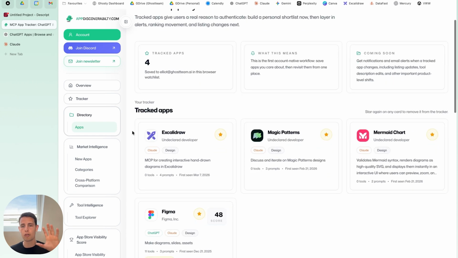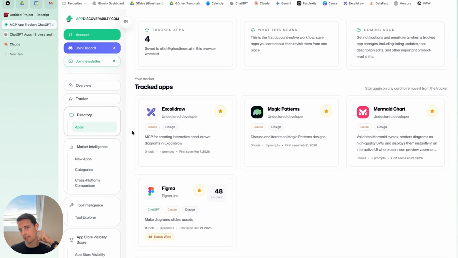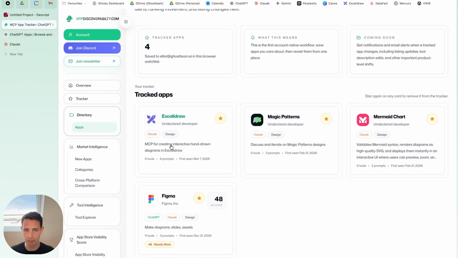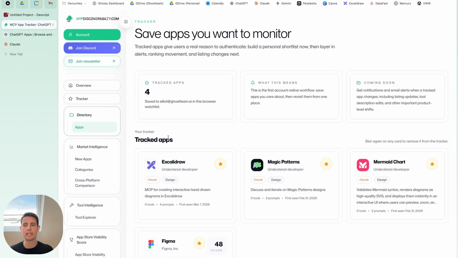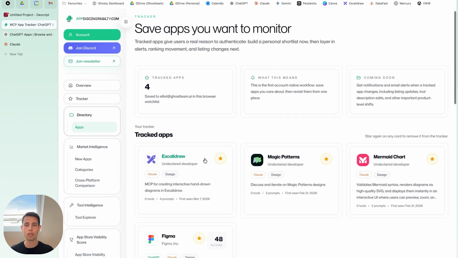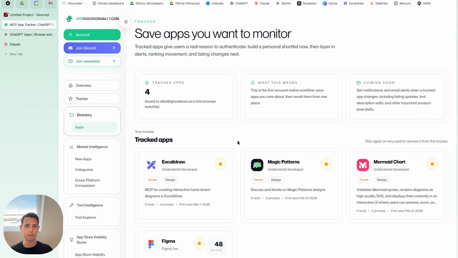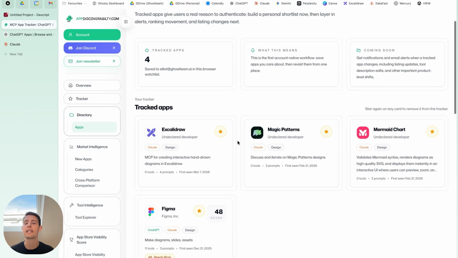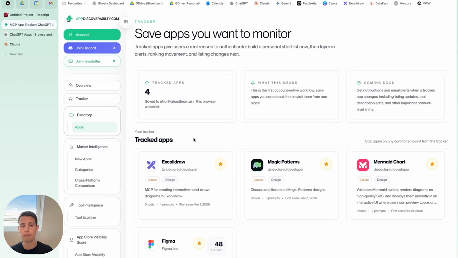I can then see and track these apps. So that means it's one really easy place for me to go and find them, and I can then see a little bit more information on them. Interestingly, you can actually see which platforms they're on. And what I can then do is, first of all, just go to this one place where I can access them, but then very soon we're going to enable it so that you can get notifications and email updates on these apps. So we track every single thing that happens to them: changes in description, changes in tooling, changes in their App Store visibility score. We'll be able to give everyone updates on the applications that they want to track so that they can easily get more information on them. That's when you're in Tracker.